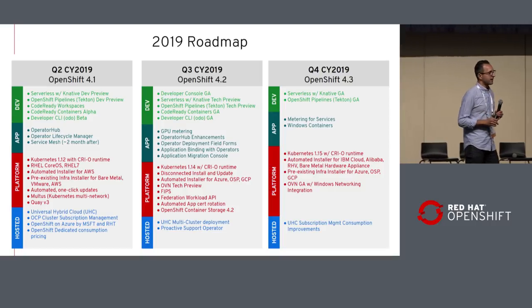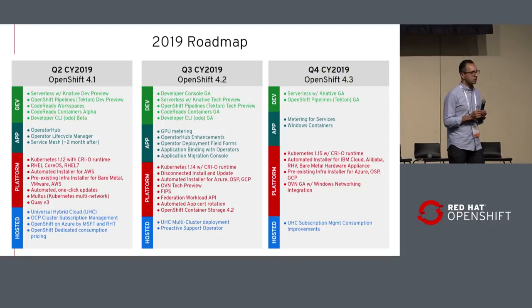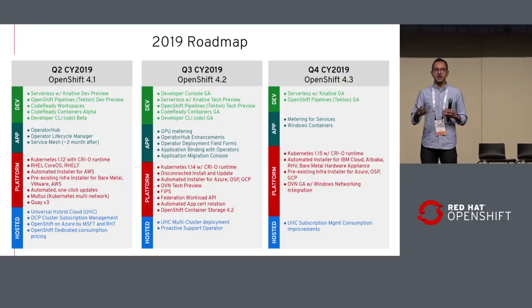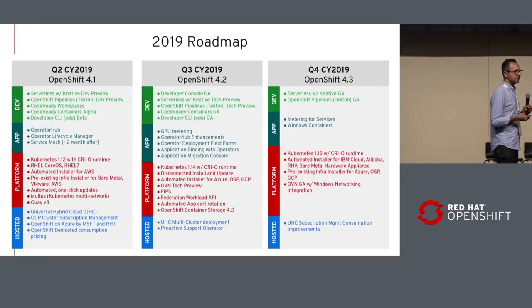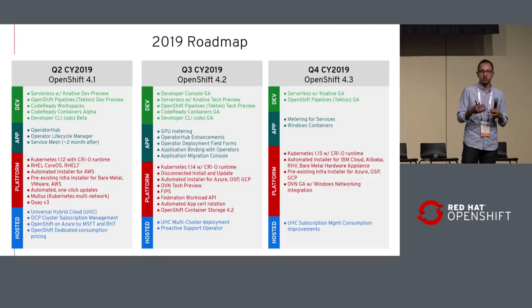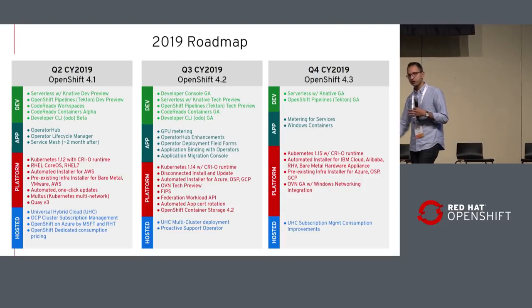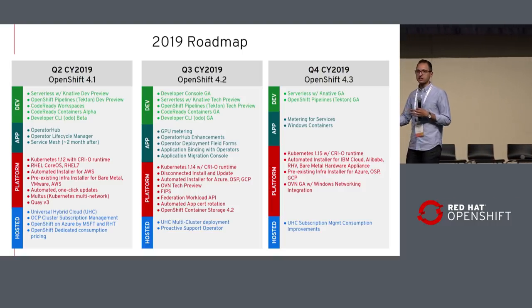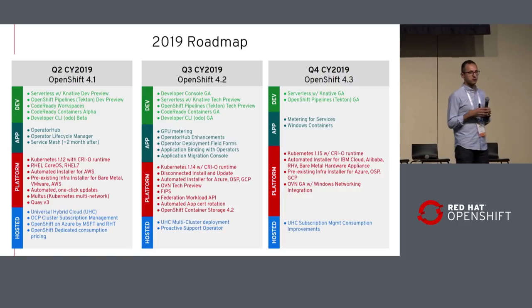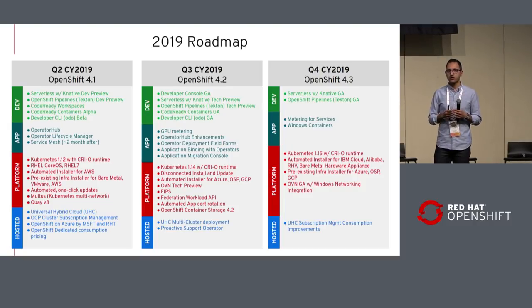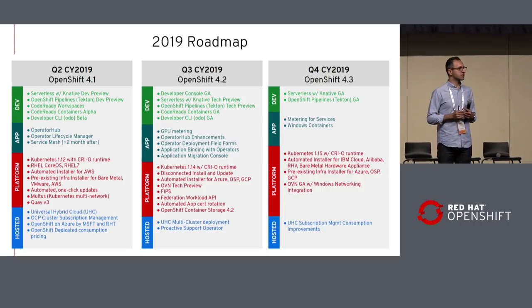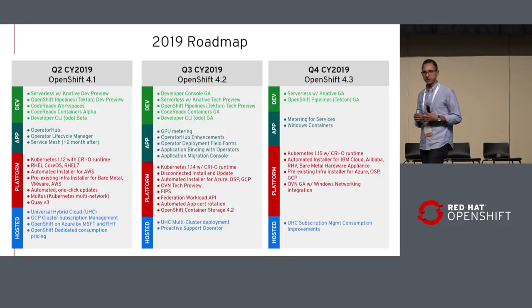With that, let's wrap up. The message here is that we're working really hard across all these themes to give you a cloud-like experience across the services you consume on OpenShift, and for the platform operation itself — installing and managing OpenShift. We try to automate as much as possible all the way down to the operating system, and on every quarterly release we'll make this deeper, better integrated, and expanded to other areas. The same goes for developer tools — we focus on looking at the gaps and frictions and plan on every release to make it better. Come talk to us after the session and give us feedback on what you're missing. Thank you very much.